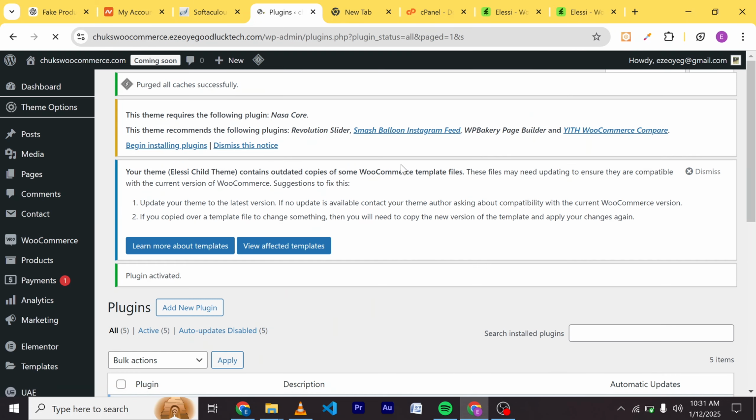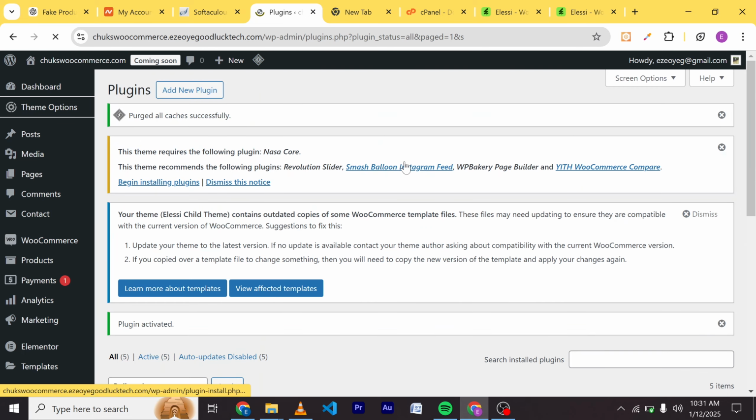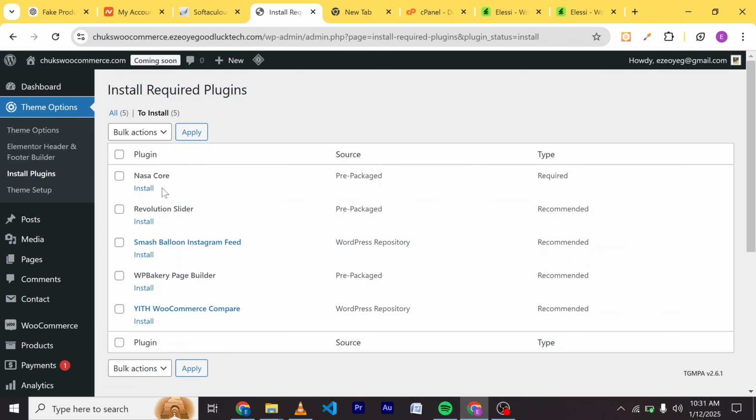Alright, so next we have some other plugins. We have this Revolution Slider, we have this Smash Balloon Instagram feed, and let me click on this begin installing. From here we can just install the required ones.